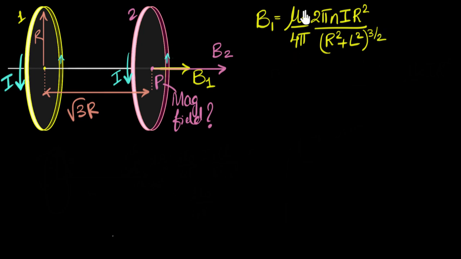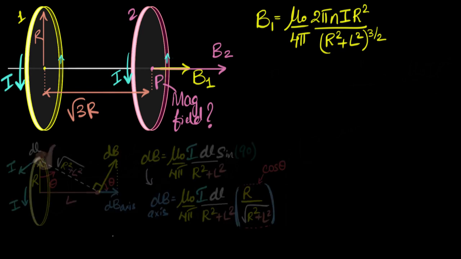Now hold on a second. I used to always wonder how do I remember this monster formula? Well it turns out in physics, if you remember some fundamental formulae, then you can derive the rest of them. So for magnetism, the fundamental formulae would be Biot-Savart law and Ampere-circuital law. Now in the previous video, we used Biot-Savart and derived this expression. So if you have not seen this before, highly recommend you to pause and go back and watch that video.